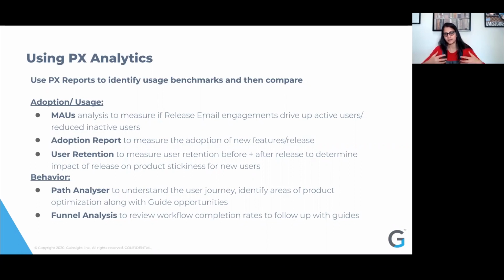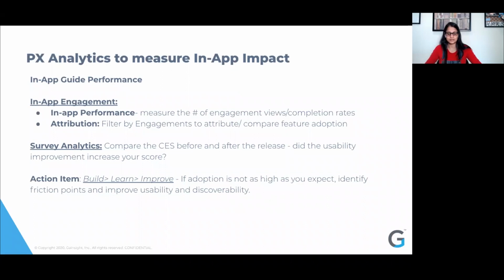So, for example, if in completing a new workflow that was part of your release cycle, there were 5 key steps that you wanted your users to take, you can actually track the completion rates and see where the key drop offs are in that flow. So that helps you identify optimization needs in your product, and needs you can address with interim guides if it's not super intuitive to your users. So these are great reports to leverage when measuring success of your release experience and helping users with your new release and new features.